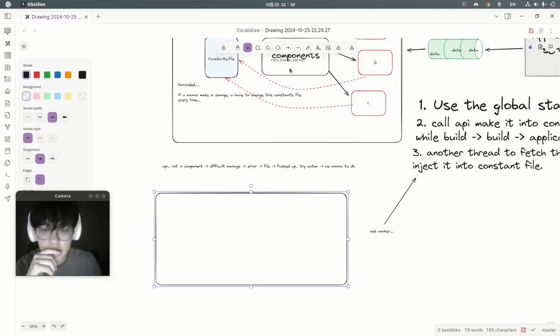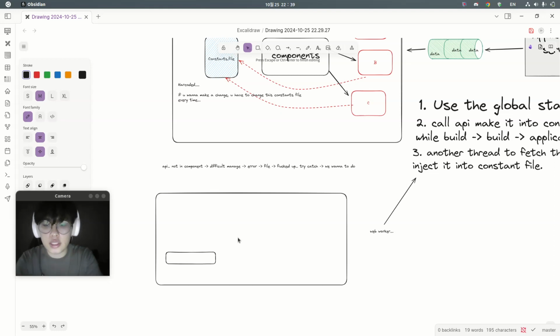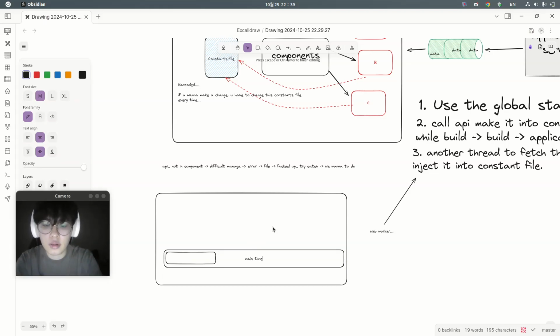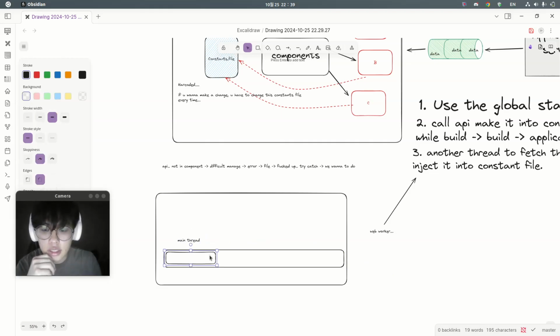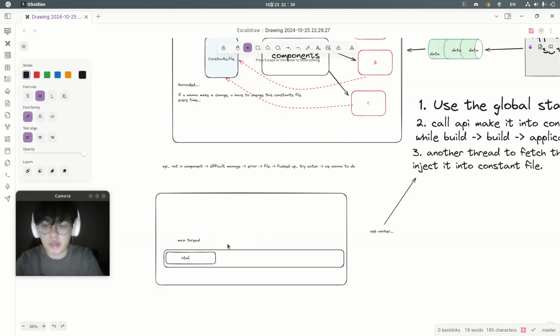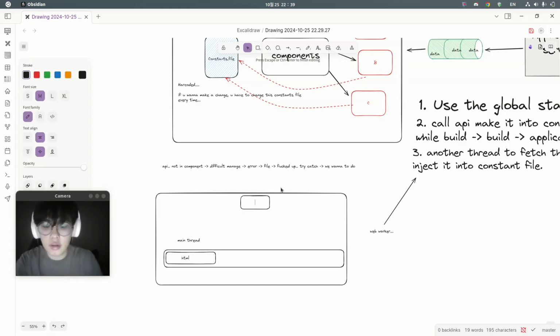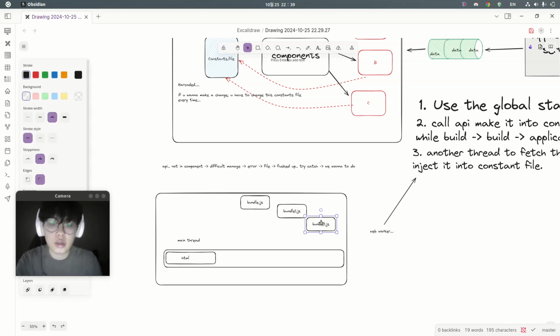You have an application, and this is the main thread, and these are resources, for example HTML, bundle 1 JS, bundle 2 JS.